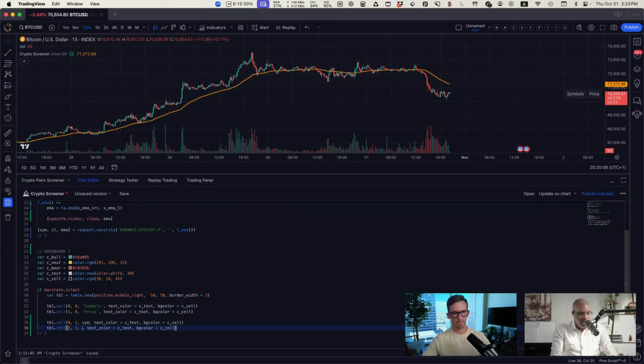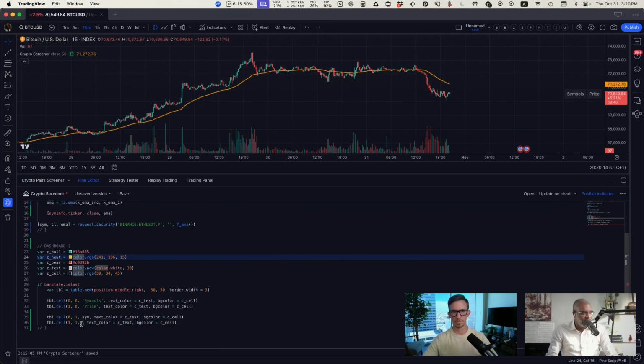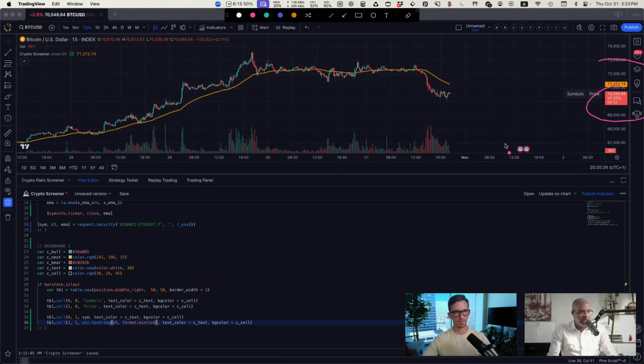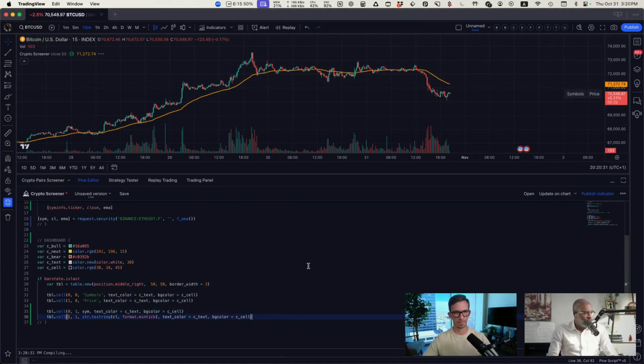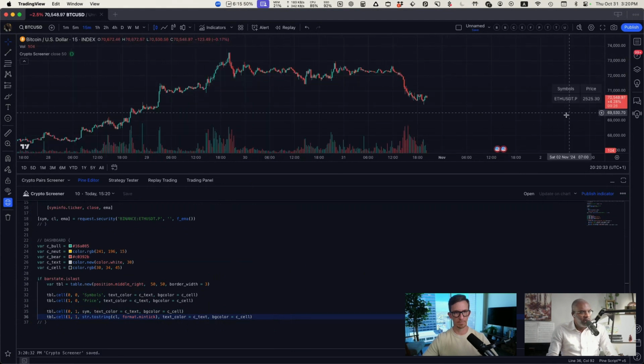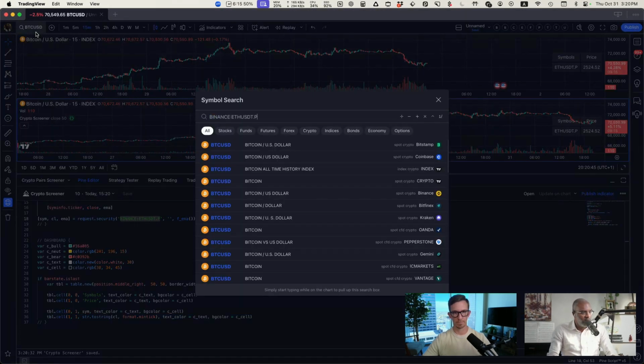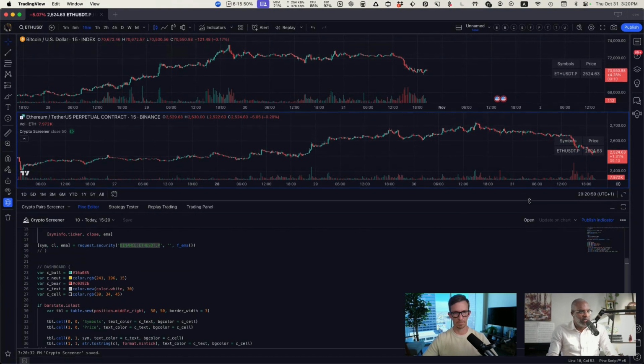Next column over. I can't return the price as is. This is going to give me a float value, like an actual number. I need this to be a string, so I'll convert it to a string and put the price. I'm going to format this as a min tick so that I get the price as it appears over here, with the decimal points. So this should give me, see, no error. I'm getting ETH over here with the price of ETH at the time. We can take a look at that so you can see it. I have the same price there, right? 25.24, and it's updated there.